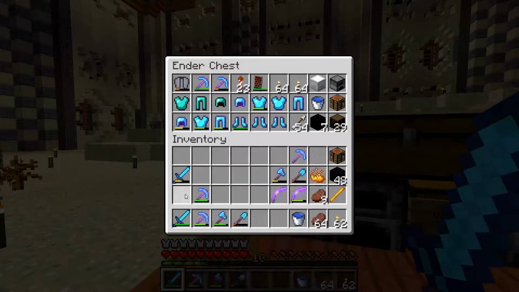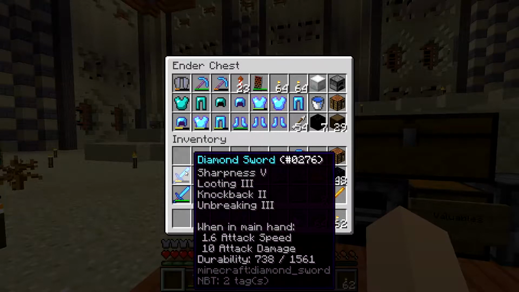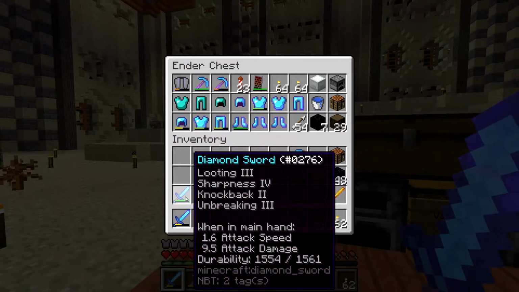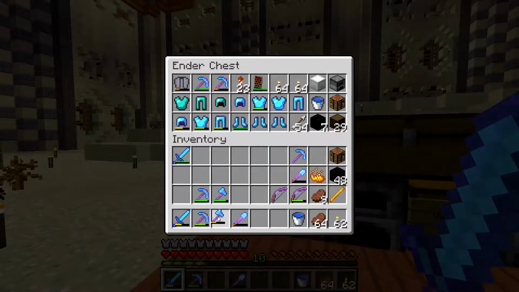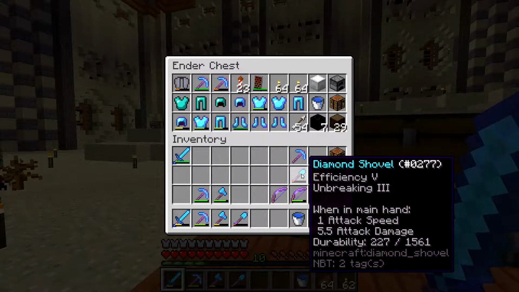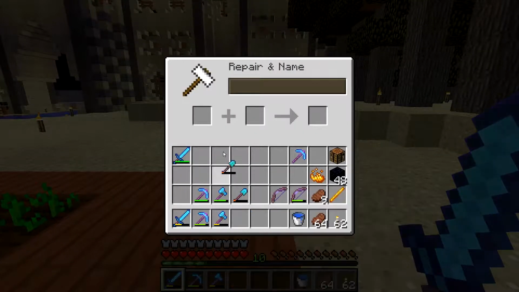Swords. Is that literally the same thing? Yeah, except this has got sharpness 5 on it. Alright, so our old sword has better sharpness on it, which is good, but neither one of them had fire aspect, which I'm actually kind of surprised about, that I never went ahead and got. Efficiency 5, Fortune 3, Unbreaking 3. That's a better axe than what we had at the Efficiency 3 Unbreaking. Efficiency 5, Unbreaking 3, Efficiency 4, Fortune 2. I'm going to take this and then see if I can repair it.